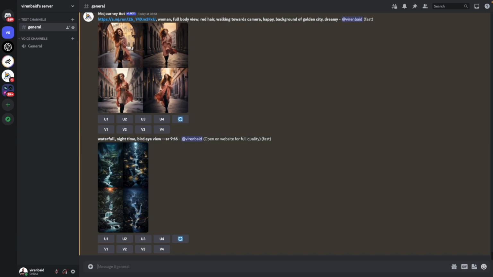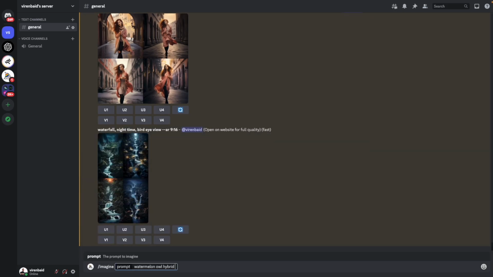And now that we're talking about some of these parameters, another parameter that I wanted to cover is called chaos. So chaos is basically a way of influencing how varied your initial grids are, right? So think of it this way: the lower the chaos value, the result is going to be more reliable, more repeatable. And the higher the chaos value, you'd probably start getting some bizarre outputs. So let's try something like this. And the way to add chaos is as a parameter, 2 dashes and chaos followed by a value between 0 to 100. 0 means low chaos, 100 means extreme chaos, right? So let's say we start with 0.